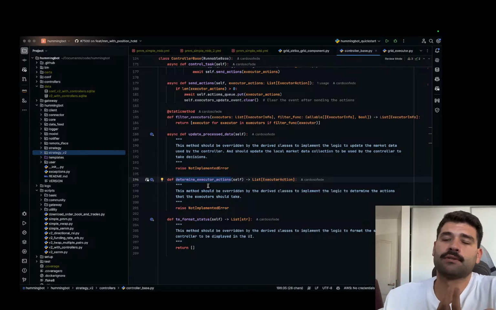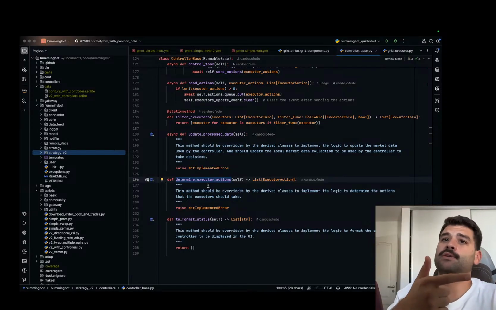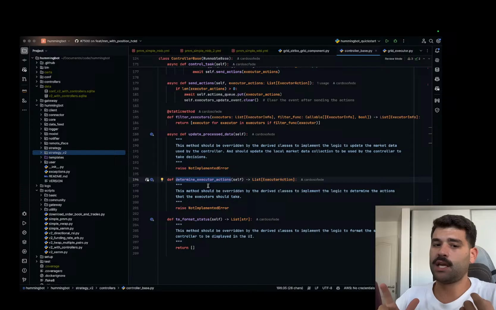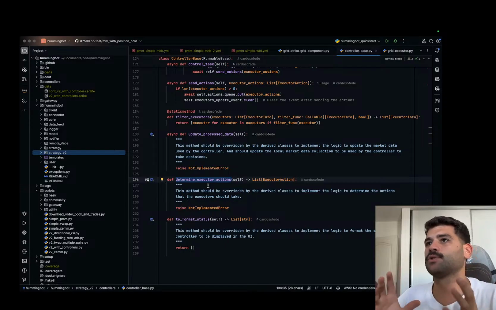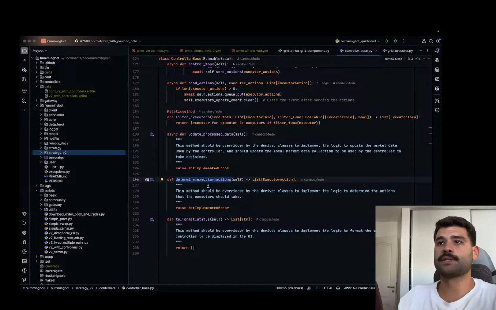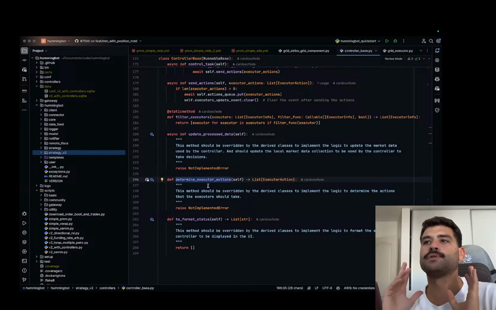What we need to provide in this method is a list of actions that we want to execute. The actions can be create a new executor or stop an executor. Only two actions, to make it simple. That is why I made it this way. A controller that can be controlled by an AI agent in the future can only do two things, create an executor or stop an executor, so it's very simple to think about the execution.